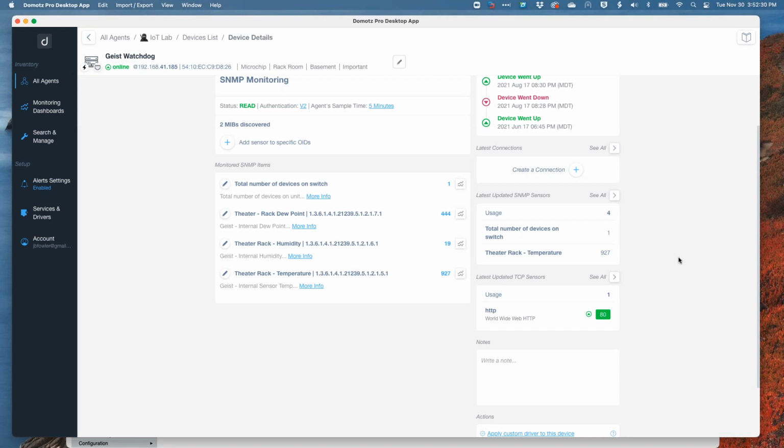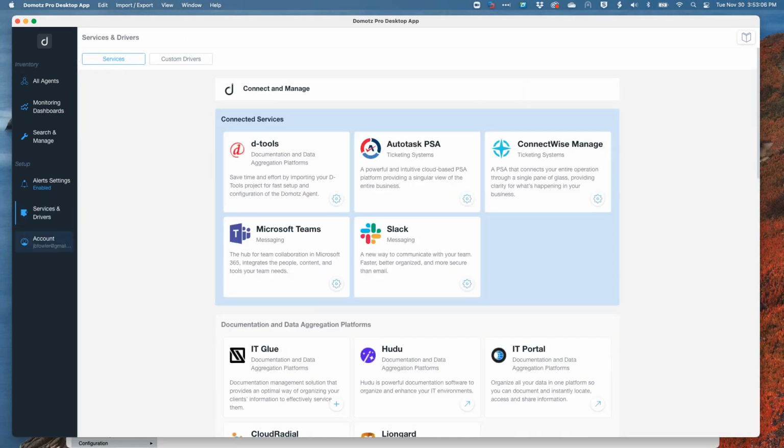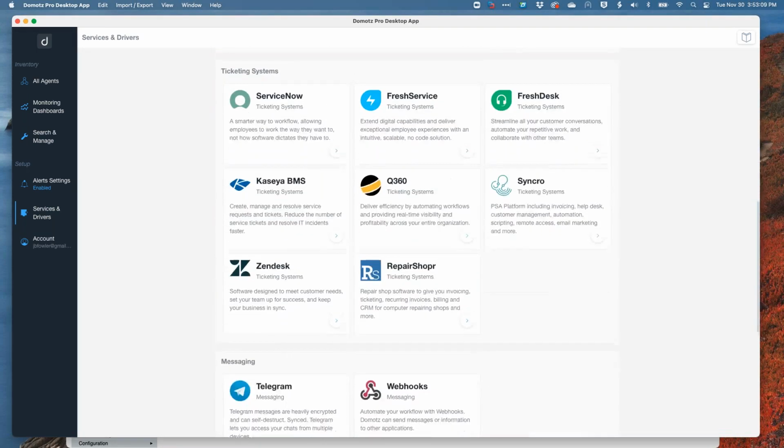Last thing that I want to mention here about the 201 class is we are going to go into a little bit more detail about alerts, how to configure shared alerts. We're not going to go into specific examples. That's where the help.domotz.com page is so useful. But we will talk about alert digests. We'll talk about snoozing alerts and some of the power there. And then we'll finish up talking about some of the different services that are available to devices or systems like Meraki or Ubiquiti, or even other documentation services, kind of the things that, as you see on the services and drivers tab that you have configured here.